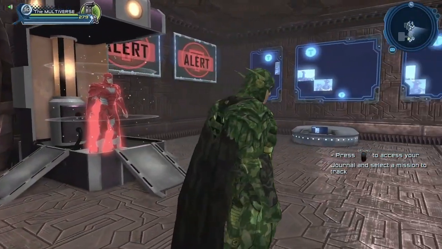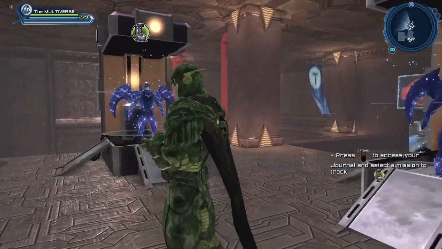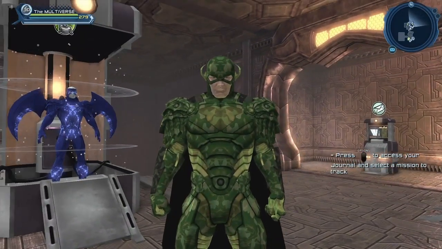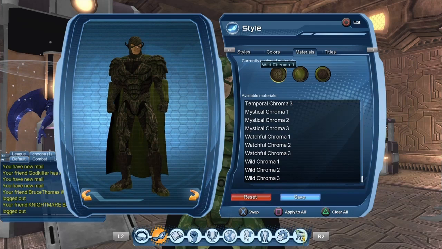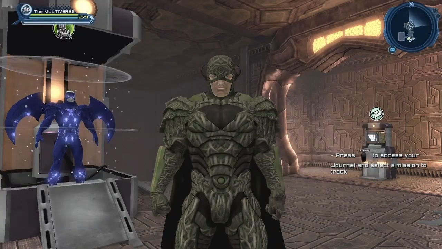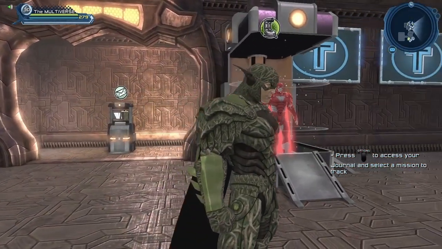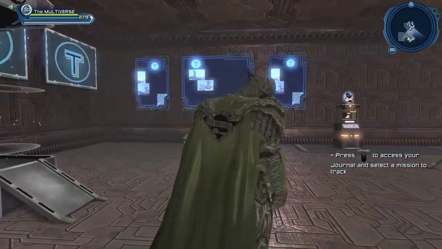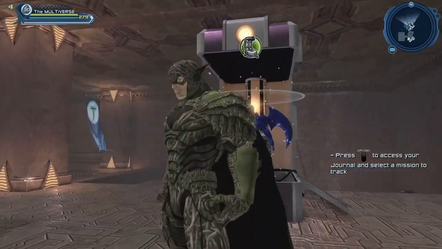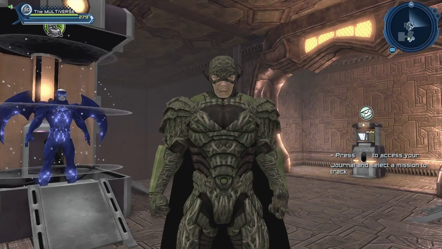Again, this is probably my least favorite material, but it's still pretty darn good looking. So even the worst material in DCUO is actually pretty good looking. And last but not least, the Wild Chroma material, which is inspired by the Nature Power. So here we have the Wild Chroma 1. So I guess green being my least favorite color makes this material not very appealing to me. But if you do like nature and the color green, maybe you enjoy this material.